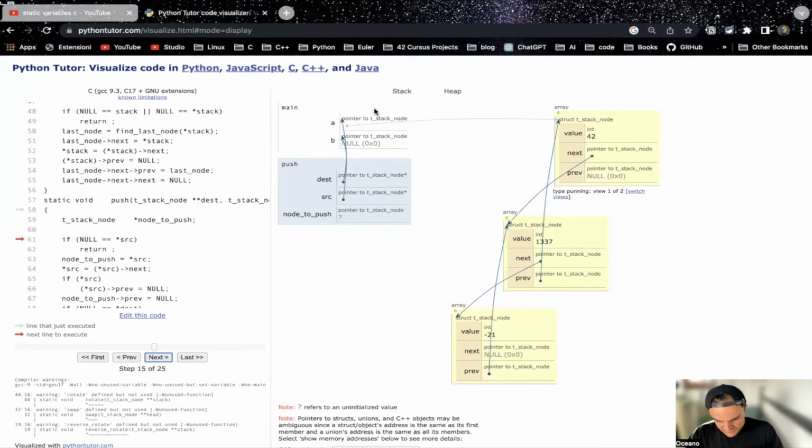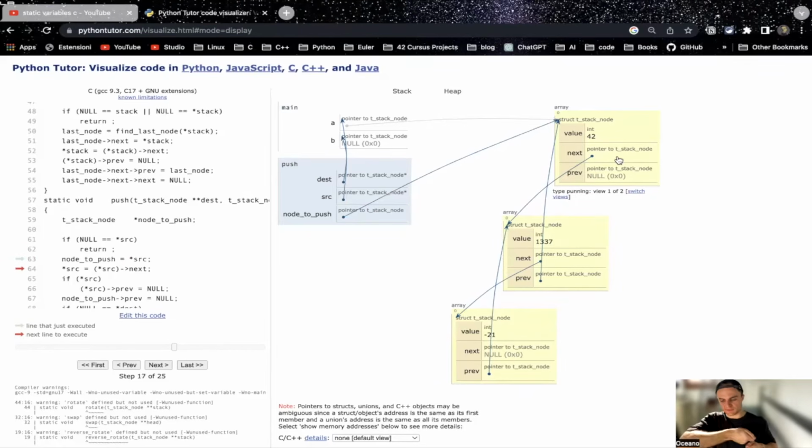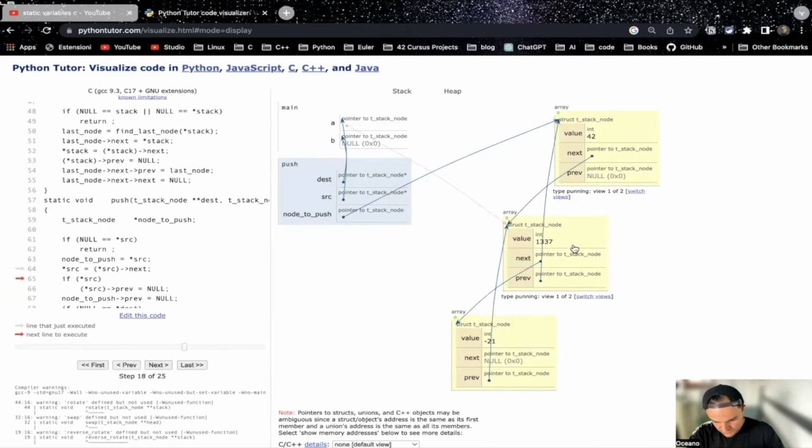So I have a pointer that is pointing to B. So basically I just search for the node to push, which is equal to the node pointed by A, right? So it is this one, the first one, because in the push I take the top element and I put it on the other stack. So I say, okay, now the pointer A is pointing to the second one because I remove that node and I put it on the other one, as I just told you. So look carefully now at pointer A, boom, it's pointing to the second node. So basically I've changed the stack thanks to this simple command.